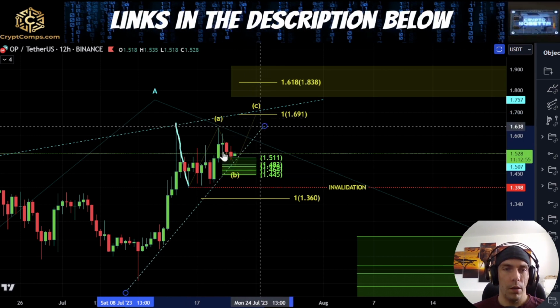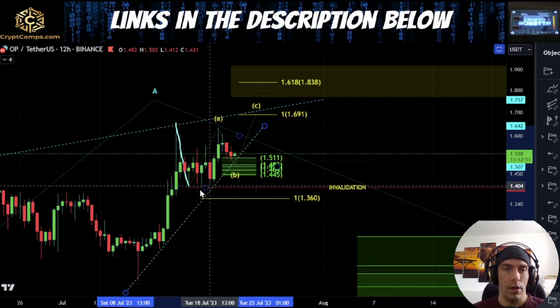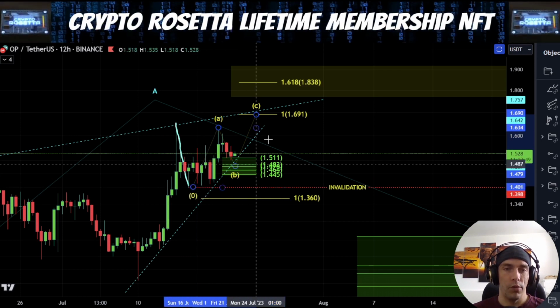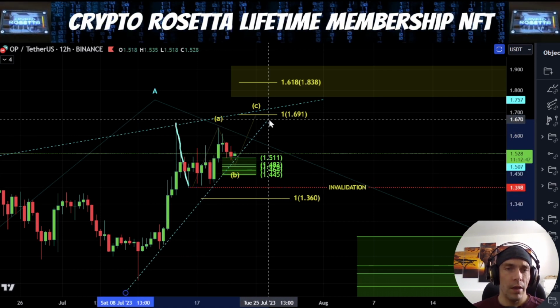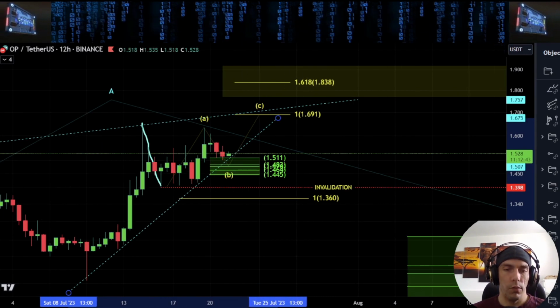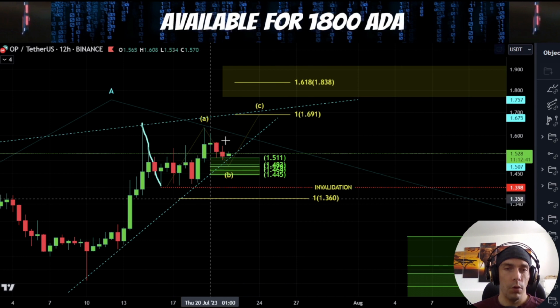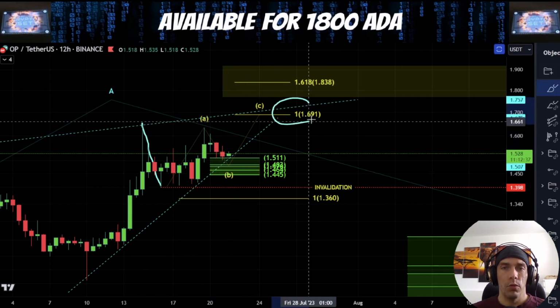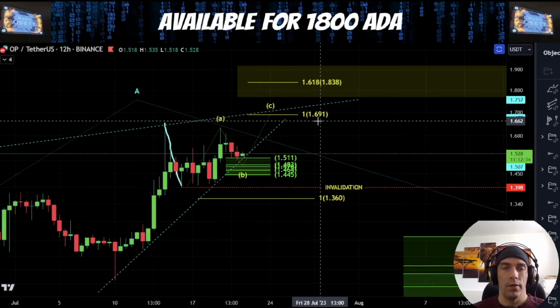Now the problem is we could potentially put it into this area here, which is fine. We would still be looking for that three-wave structure to the upside. So this is less confidence, but I'm just being on the lookout here that if we get a smaller three-wave move to the upside, where effectively what we get is this whole move as A, B, and C, moving up towards this zone here of this 169.